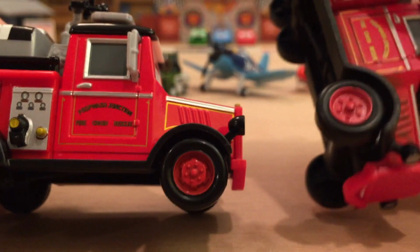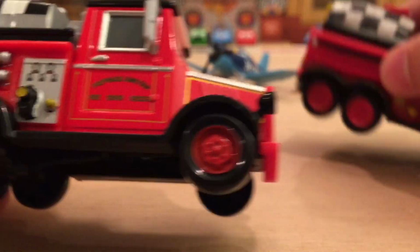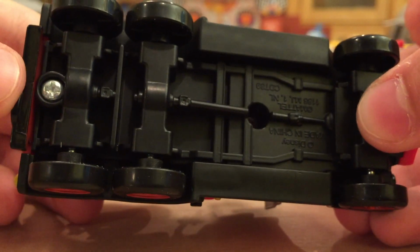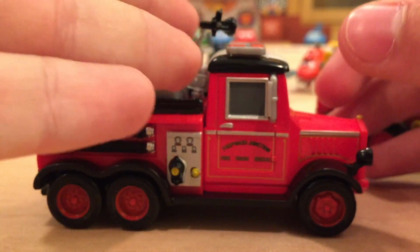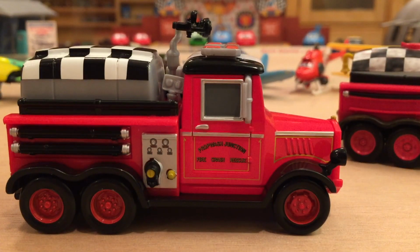And the rims have been modified to a more modern design as well. Now for anyone who's interested in the base, here it is. The back portion is held together with a screw because it is plastic going from here back. The front cab is metal. They do this a lot with these types of vehicles such as Z Custard and Mater. Unfortunately, there's no way around it. They're trying to save money because it's such a big vehicle.